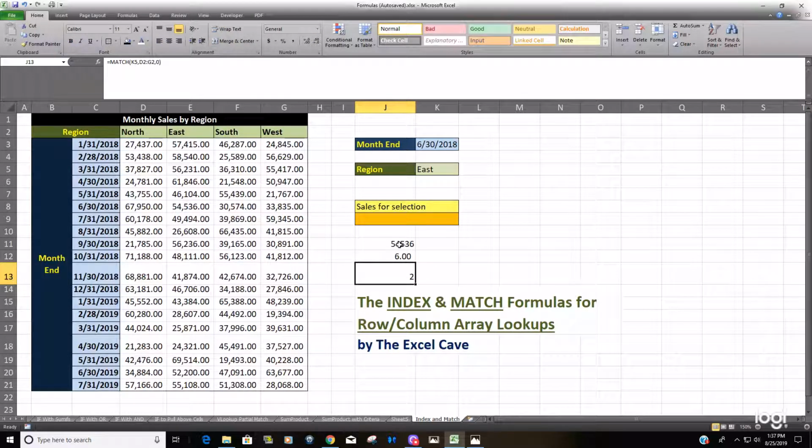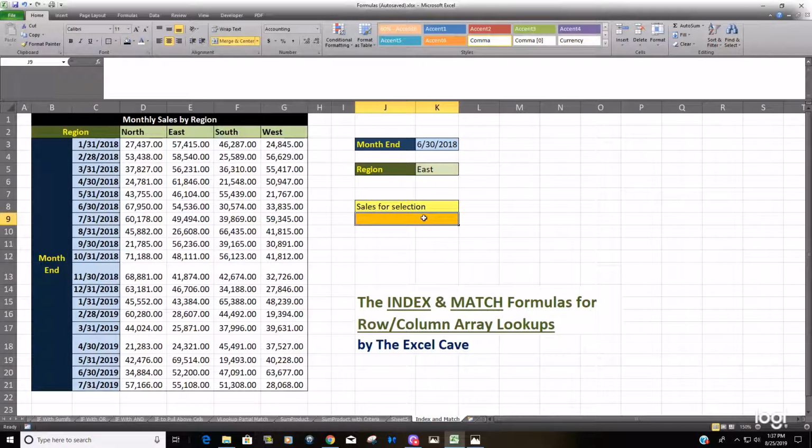So really it's just when we combine the index and match together, we just want to combine all 3 of these formulas that I just showed you. It's an index followed by a match for your row reference, and then a match for your column reference. So we'll get started here. You're just going to begin with your index. We have this array of cells by region. That's going to be our index array.